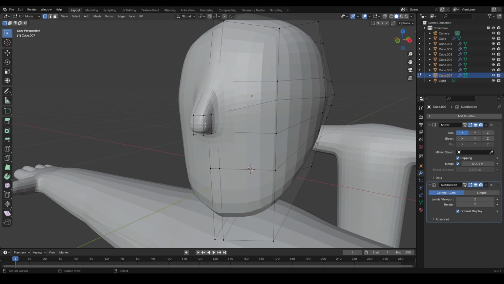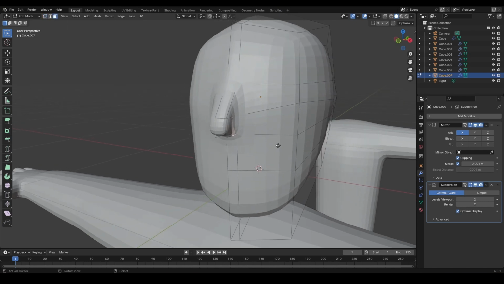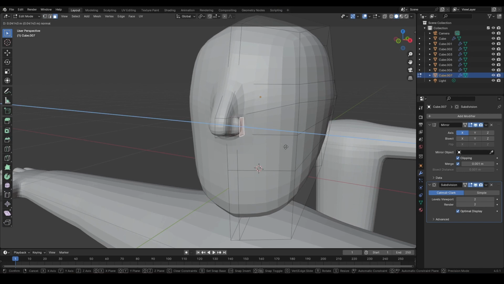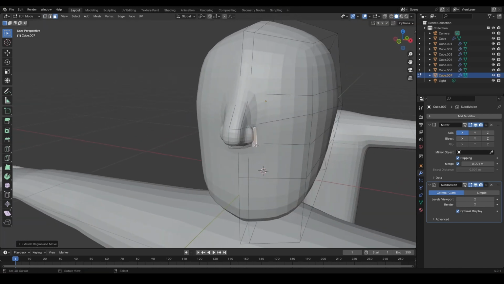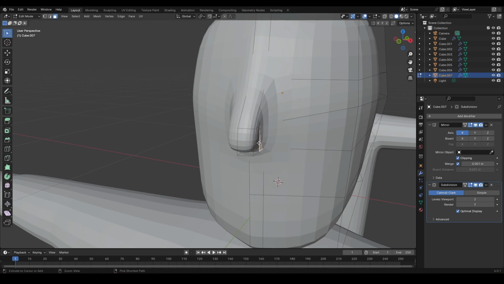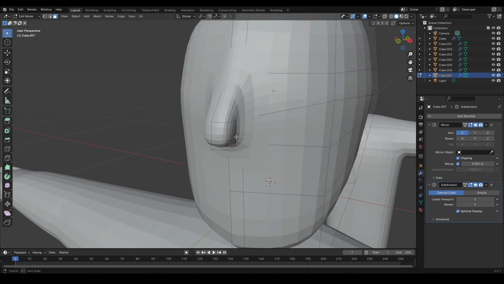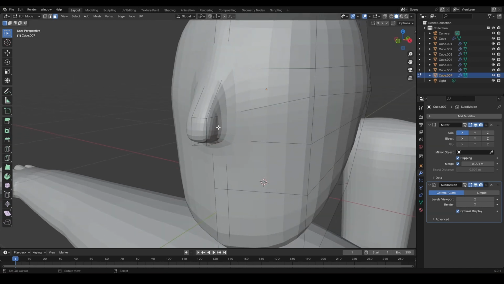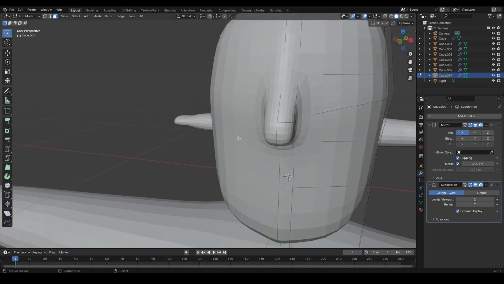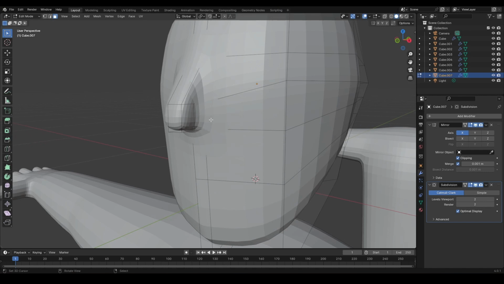So if I wanted to make a more defined nose, I would just go here and hit E, and I would pull this out, and then I would create the nostril cavities, okay? Now I don't do that for the style of character that I'm creating. If you were watching the first character that I created, I didn't have that. It's just basically the shape of the nose. Again, less defined, more cartoony is what I'm going with. So I didn't go through all that, but it's there in case I want it in the future, okay? And we're going to do that again when I get to the ears.